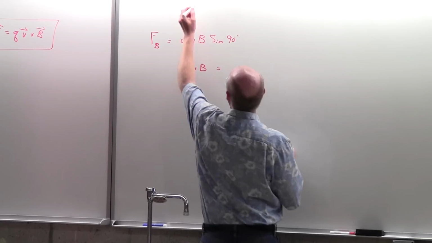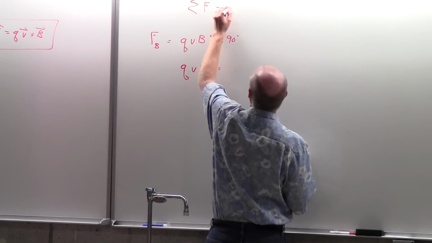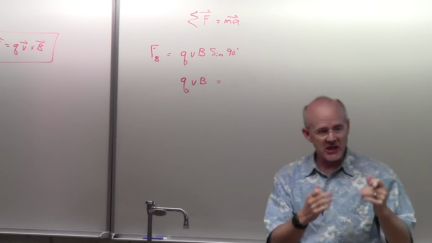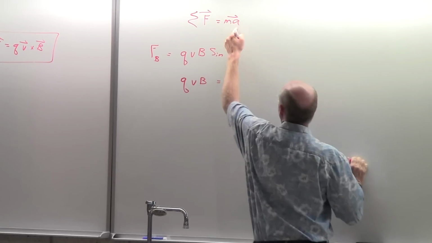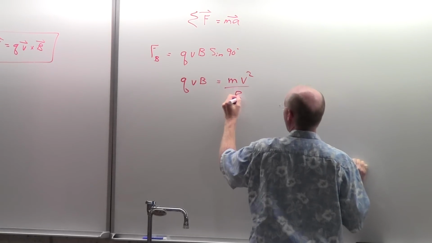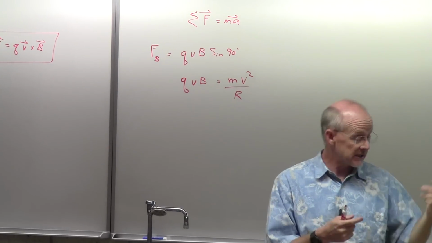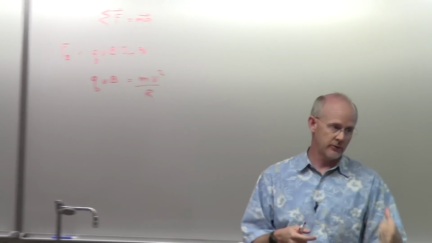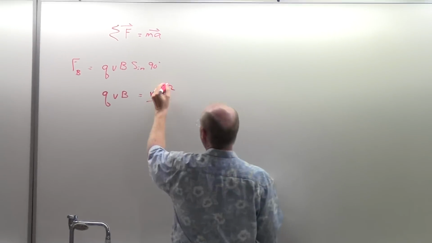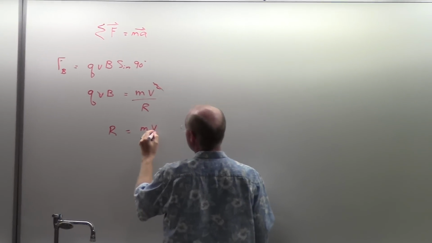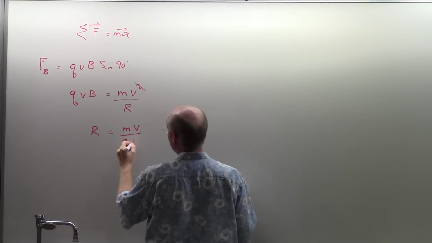And so going back to chapter 5, where we get Newton's second law, the sum of all the forces equals ma. In chapter 6, we learned that the acceleration then would be mv squared over r, with r being the radius of this circle. So if you have a force that always acts perpendicular, taking you back to your mechanics, then we know it goes in a circle. Or helix in the case if there was some motion along the magnetic field, which we don't have in this case. But if I cross out a V from each side and put R over here, I'll get mv over qB.